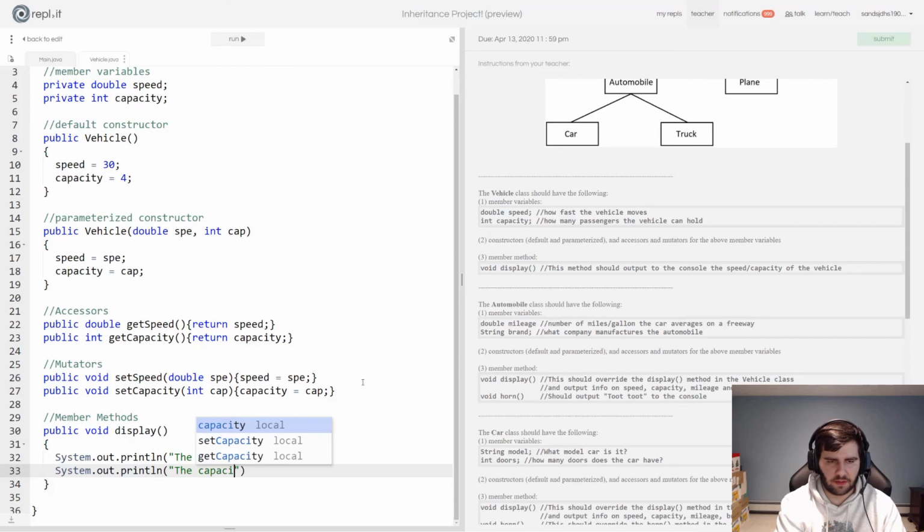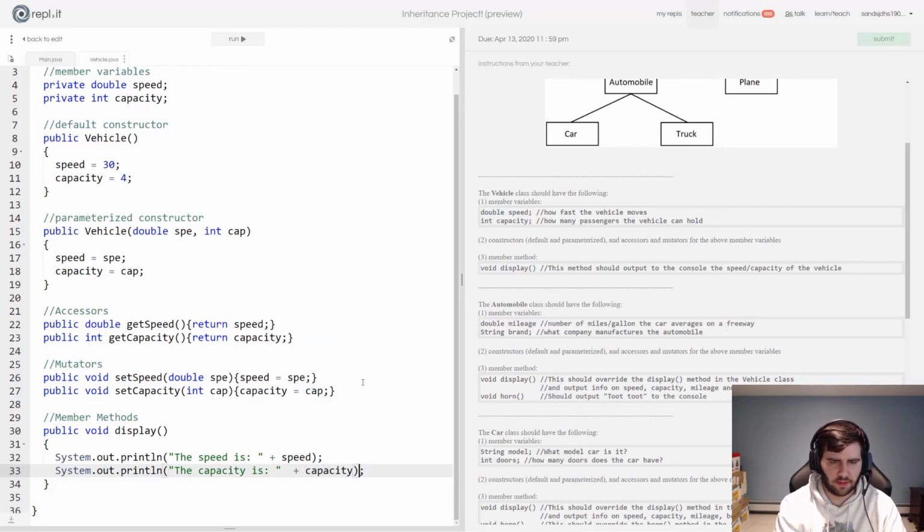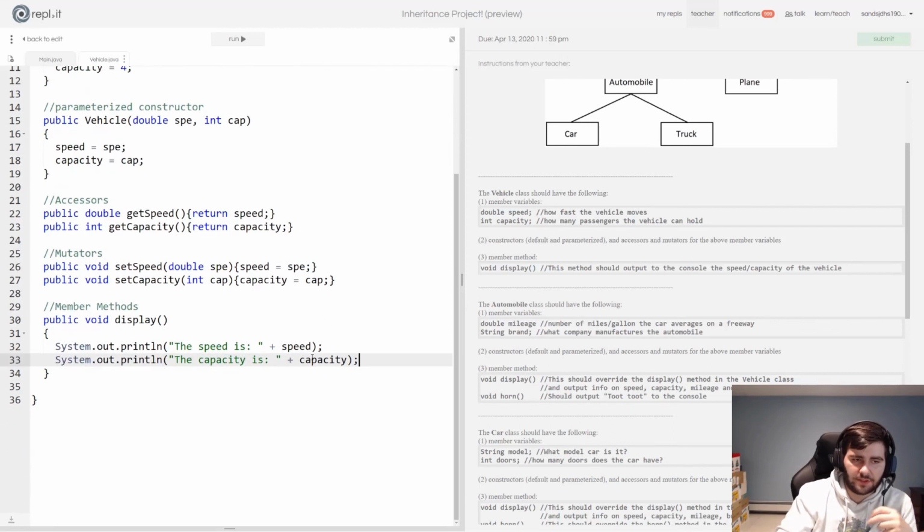The capacity is, concatenate your capacity. All right, and right there we have finished writing this vehicle class.